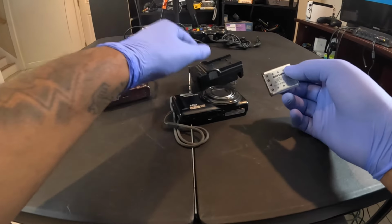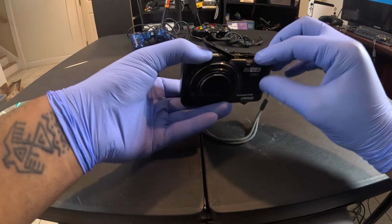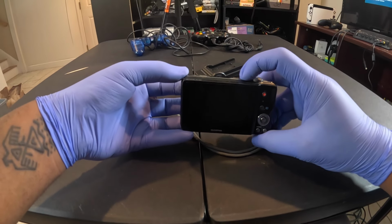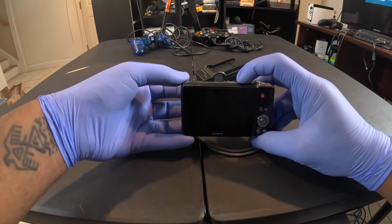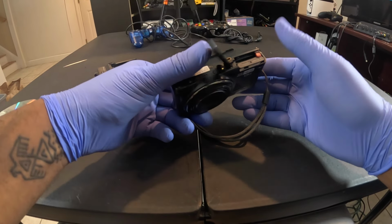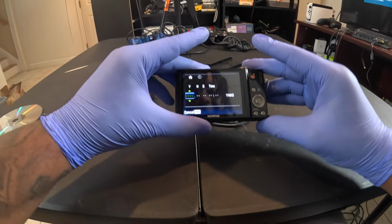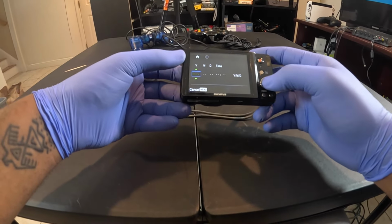Now let's check the Olympus VR 320. Where's the power? There we go. Does it turn on? I don't think so. We are not as lucky with the VR 320. Did I put the battery in backwards? Oh, there we go. I put the battery in backwards. Let's go. This thing popped on immediately.